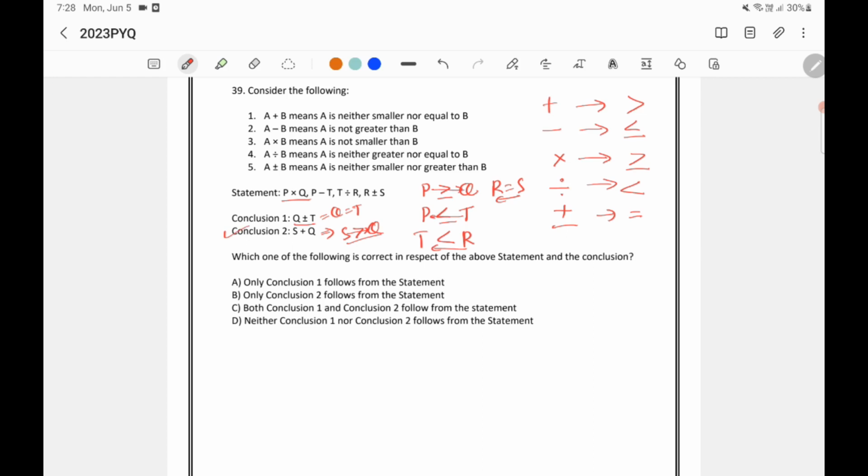So this is a trick. Now conclusion 1 is Q is equal to T. So we need to check whether we can move from T to Q. Here I can move from T to P, then P to Q. But here it is equal to, that means it is wrong. Equal to means it should always be the equal to sign, then only we can say that Q is equal to T. Here actually T greater than or equal to Q was correct, because T to P and P to Q we can go. But Q equal to T is not correct. So this is wrong. So the option is only conclusion 2 follows. So B is the right answer.